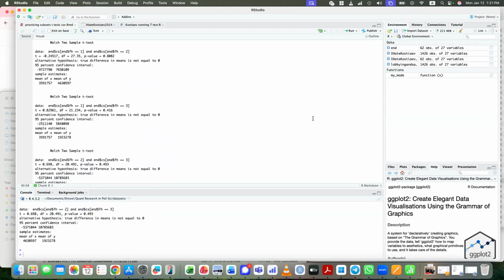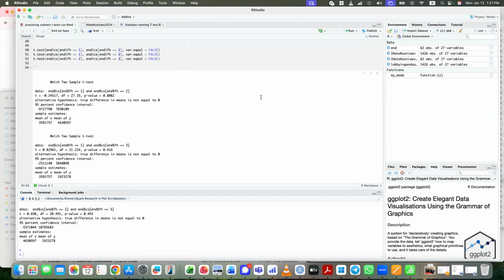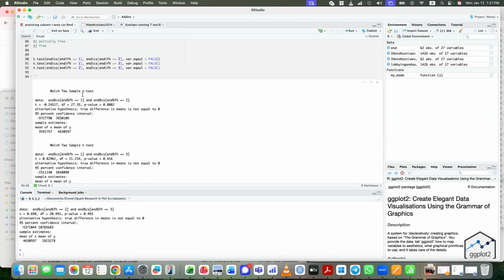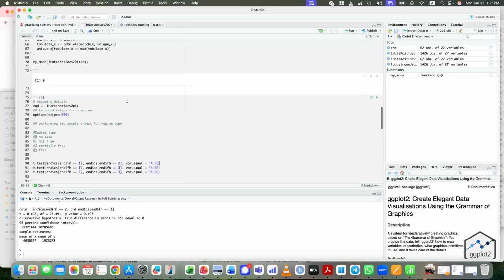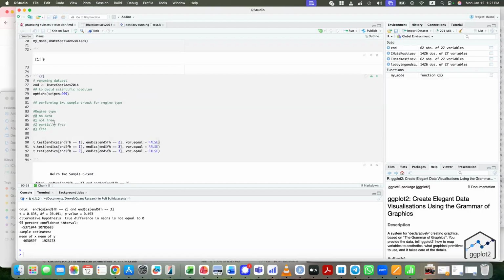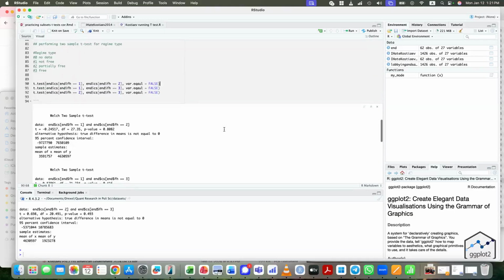Okay, let me show you how to explain this. In the first t-test, we are comparing the mean of consulting spending of category 1 to category 2. Category 1 is not free and category 2 is partially free. So we are comparing consulting spending by foreign entities by different regime types.